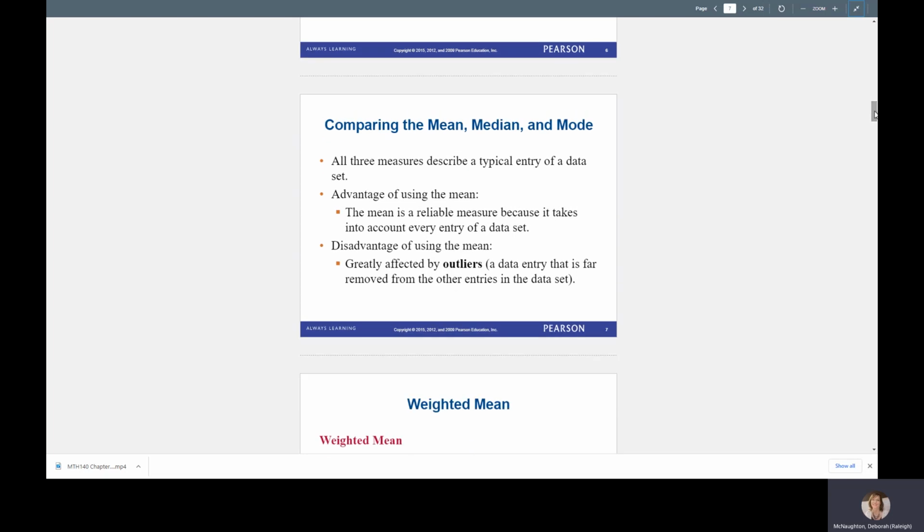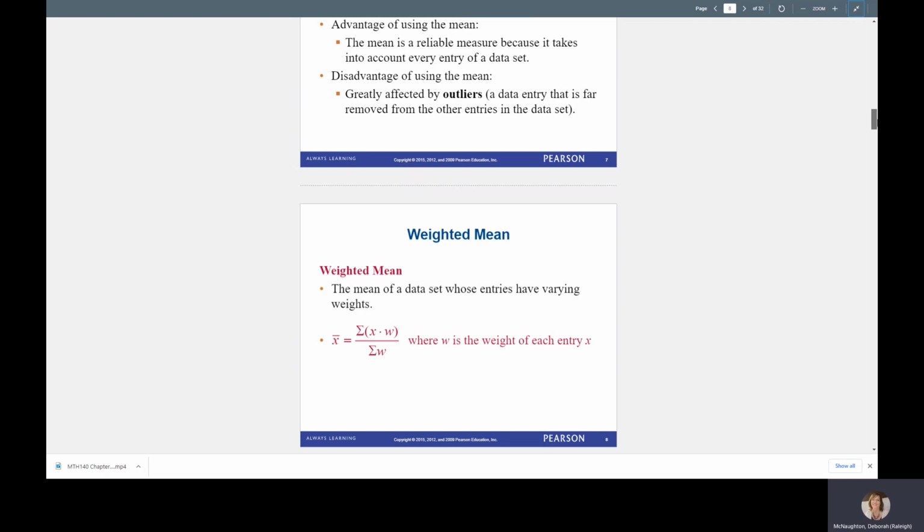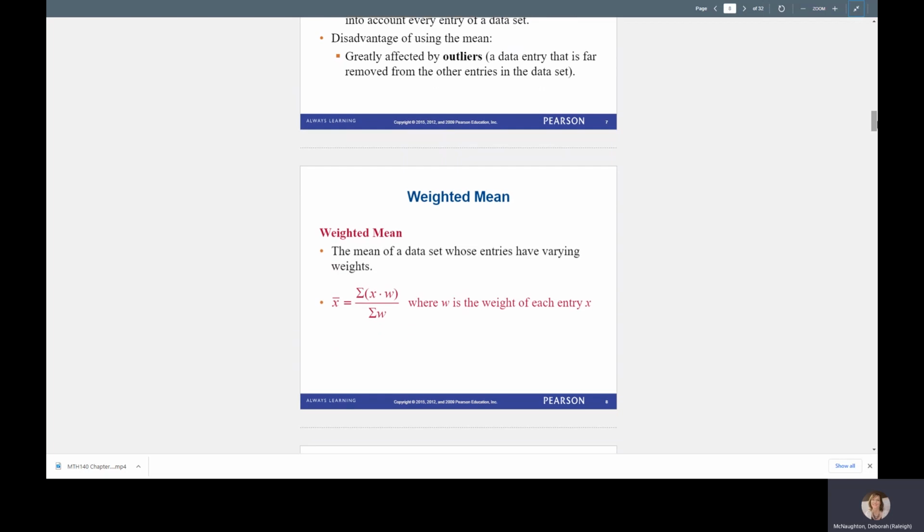So something at either end, something that's way lower than it should be, like if you had a little person, and you were looking at heights and you only had 10 people, a little person or a very tall person is going to make a big difference in the mean, but it won't affect the median, because the median is just when you line the people up, the person in the middle is your median height.